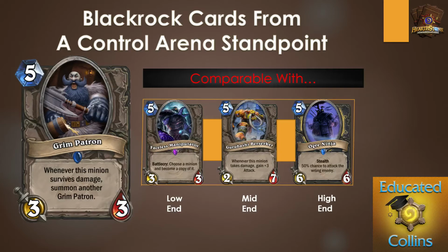You play a Grim Patron on turn 5, and then your opponent has a 4-drop like a Yeti or Ascension Shieldmaster, and just one-shots it, and then boom, it's over, it's gone. There was no combo, nothing to make it exciting. So on its low end, it's just not the best.